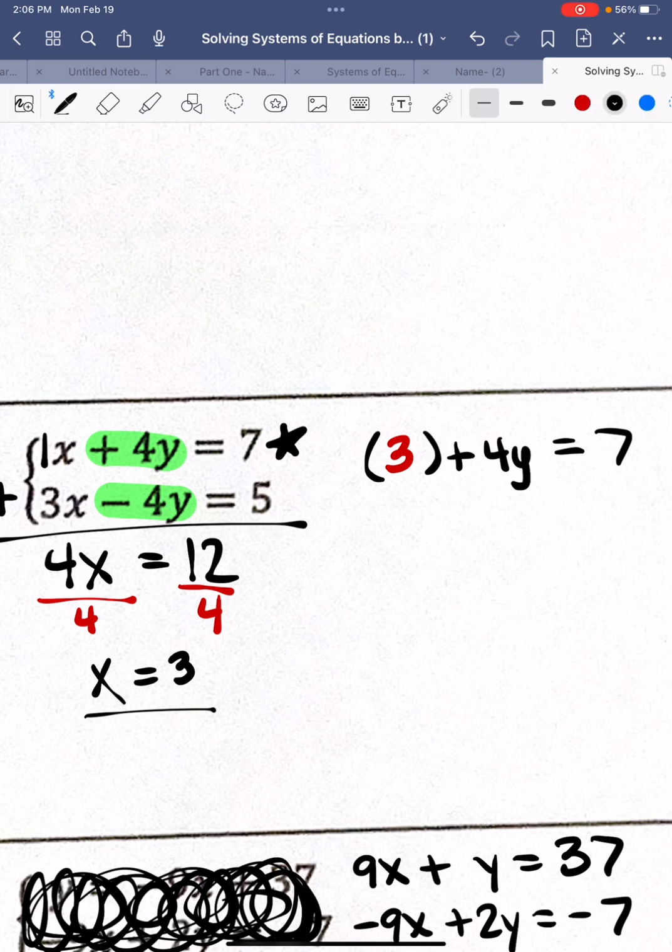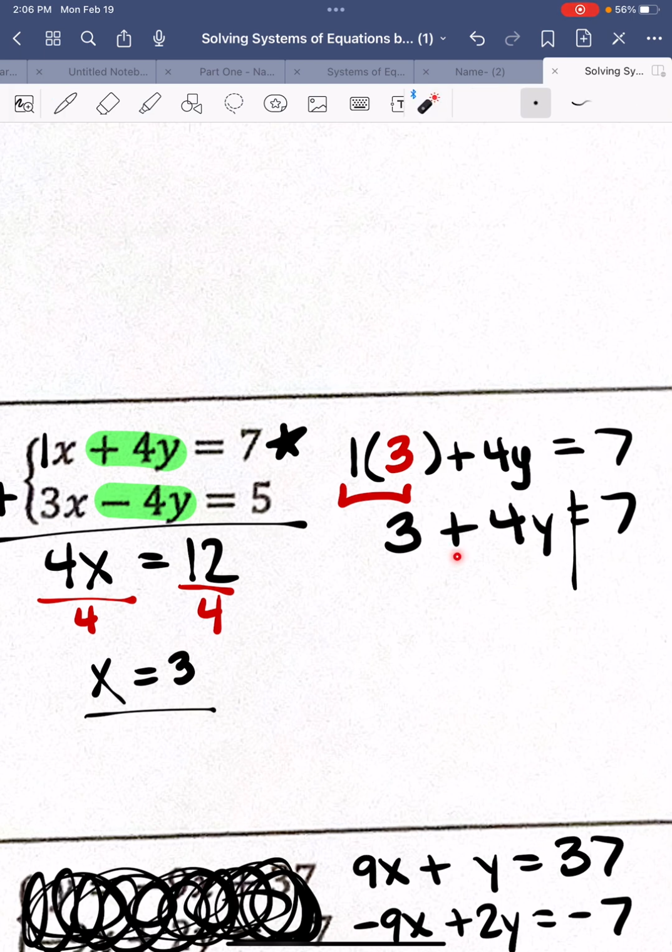The only thing that you would be able to type is if there was a number in front of the x, like for example, there was a 1, but let's say it was 2x or 3x. You would multiply those two numbers together at least, so that way you would clean it up. Because you can type that in the calculator. For now, we have 3 plus 4y is equal to 7 still. We just have to solve for y.